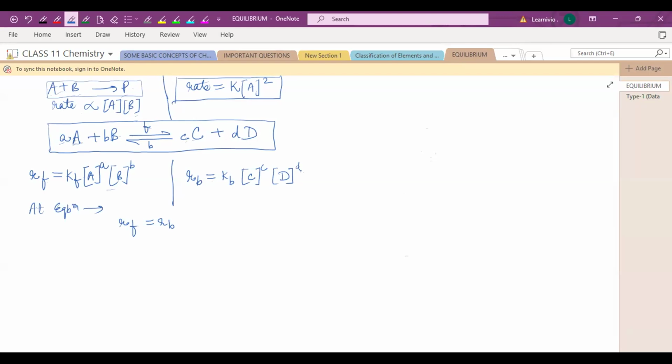Yes. Okay. Now we know that at equilibrium, the rate of forward reaction is equal to the rate of backward reaction. Okay. Now just suppose question one. No need to consider question one. Just substitute the value. We know that at equilibrium, RF is equal to RB, the rate of forward reaction is equal to the rate of backward reaction.